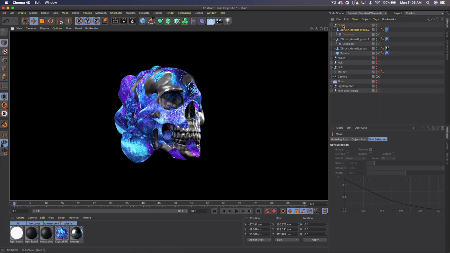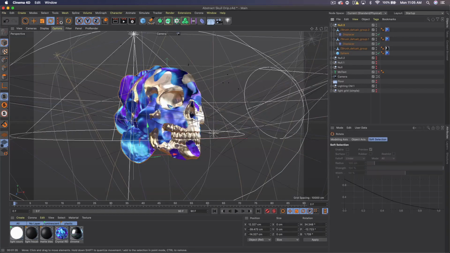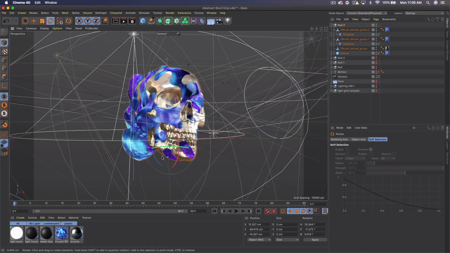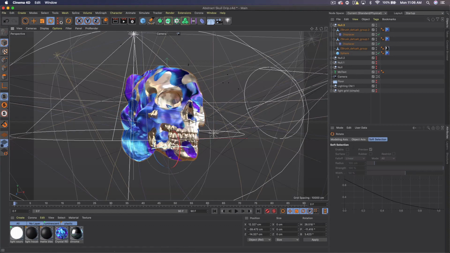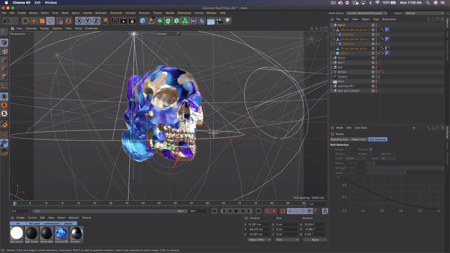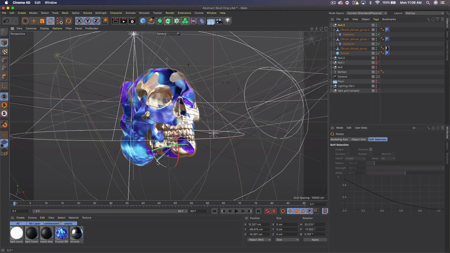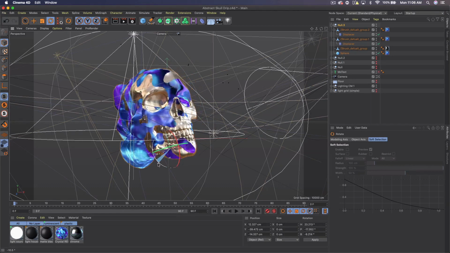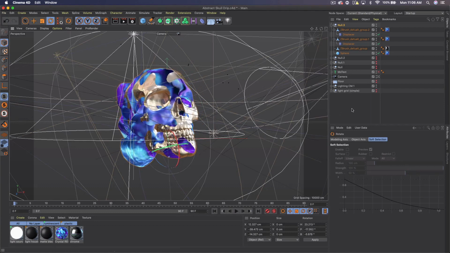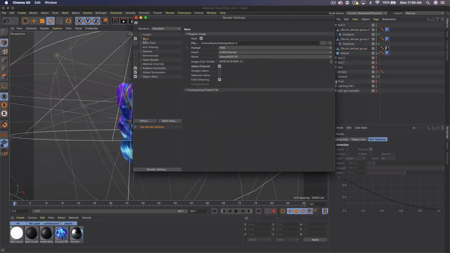Pretty happy with this. I might change the rotation slightly before we go to Photoshop. Kind of want it slightly more dead on, and maybe we go with more of an angle. Maybe we cock his head. We'll do something like that. Let's go ahead, save it to our desktop or wherever you'd like to save it.